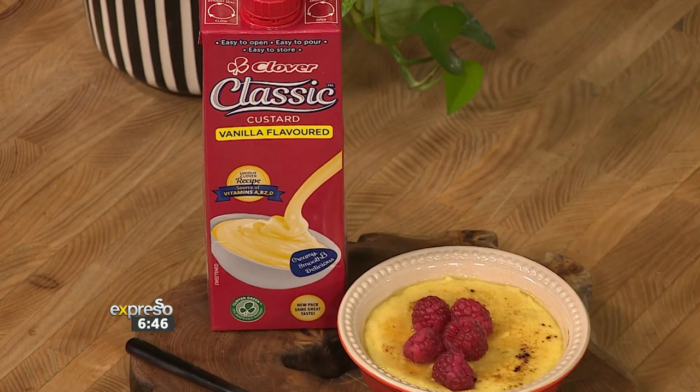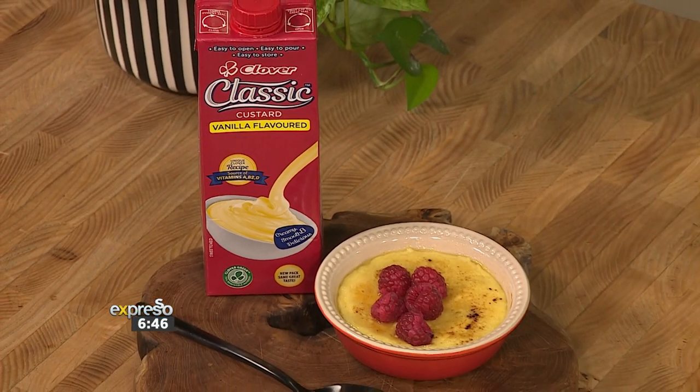We've got the perfect person to do it — Michaela Tsuyan is here to make sure we're getting the right recipe for you. Laughing already is a good sign. I want to make sure you know how to do this. We're going to use Clover classic custard as the perfect accompaniment to any sort of dessert, and we're going to do it the cheat method way.